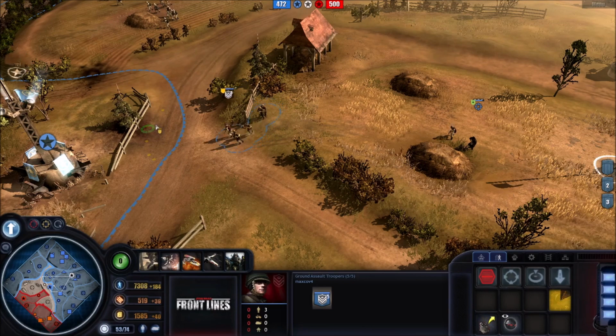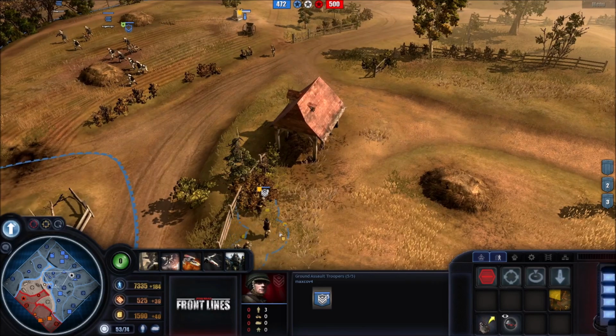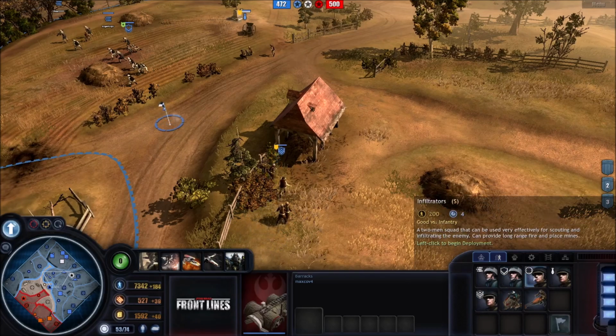They'll move really slow, but if there's enemies all around them, they'll start throwing grenades like crazy, which is pretty dope. They're a pretty cool squad. Really good at wiping up close, so my favorite squad to build. Costs the same as the defensive troops.